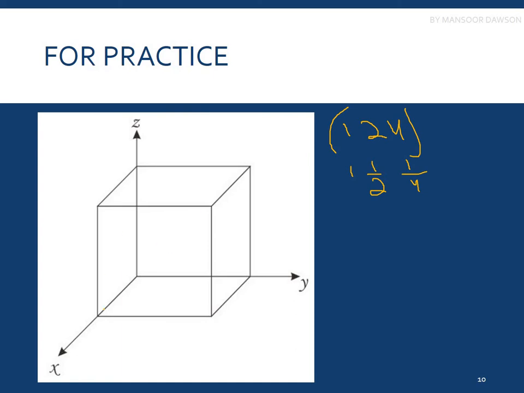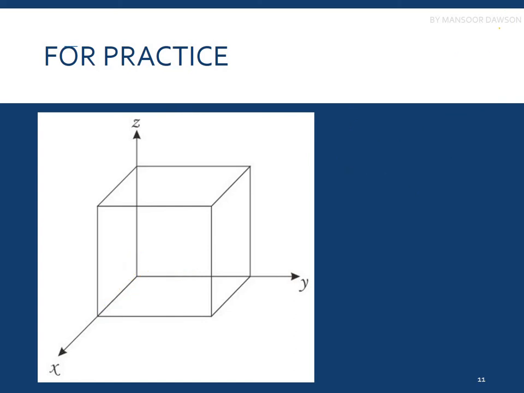For x the intercept is 1. For y the intercept is half, 1 by 2, and for z it is 1 by 4. Somewhere over here. Okay, so this is again not very accurate. The triangle is not very accurate. You have to make an accurate triangle with the help of a ruler. So this is basically the intercept of the plane for (1, 2, 4). Alright.